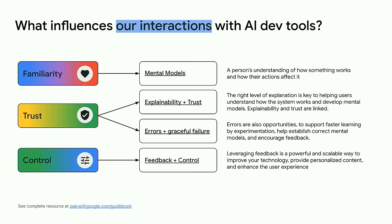And finally, control is key. The desired level of control that you might have could be impacted by things like trust, by task complexity as well. We want flexibility and control, so you still being in the driver's seat as much as possible where a lot of these tools are concerned. So AI tools factoring in your feedback and your preferences is something that we're keeping in mind and are thinking about as we continue to evolve these tools.